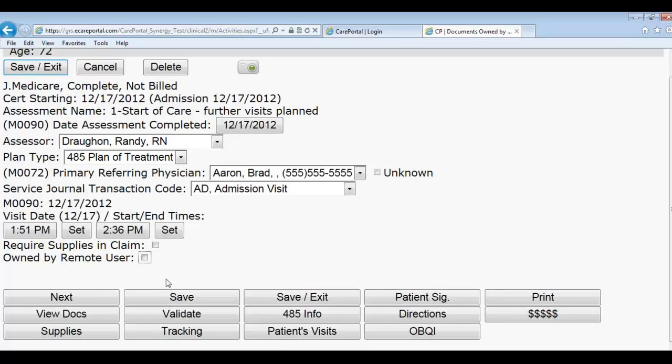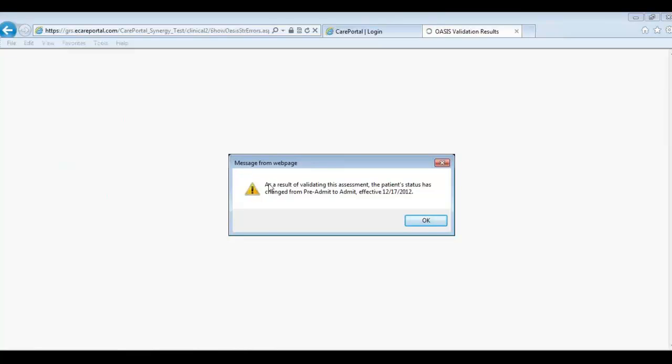All right, so at this point, the only thing preventing me from doing the wrap on this, I believe, is I have to click validate for it to go through the Medicare checks. And it says, as a result of validating this assessment, the patient status has changed from pre-admit to admit. So as soon as you put in the first start of care assessment and you validate that assessment, the patient status is going to automatically change from pre-admit to admit.